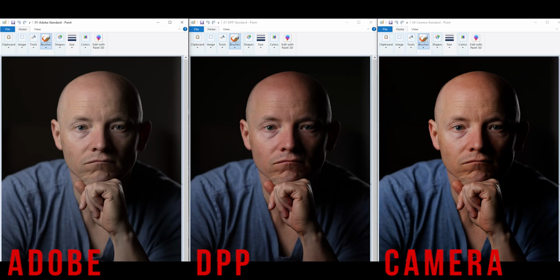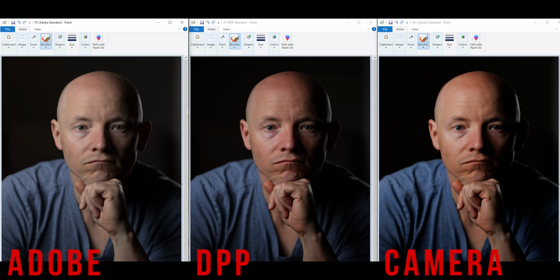Okay, so up first we have the standard profiles. Now, let me first say, even before you compare the DPP to the camera standard, look how terrible the Adobe colors were. For people who bought the R5 and brought these things into Lightroom, this is why the colors got such a bad rap, because the Adobe color space for the R5 files was absolutely terrible. It was so bad. Just look at that difference between the Adobe standard and the DPP standard or the camera standard. It's just night and day difference.